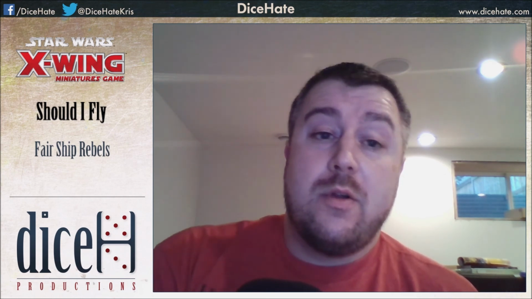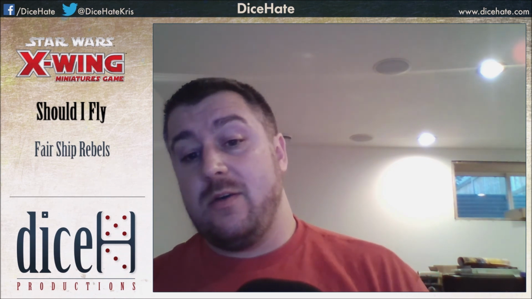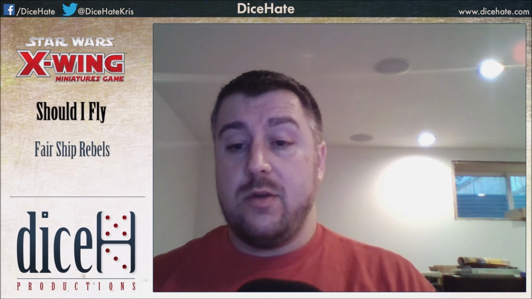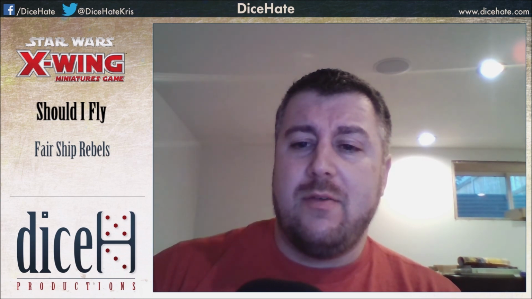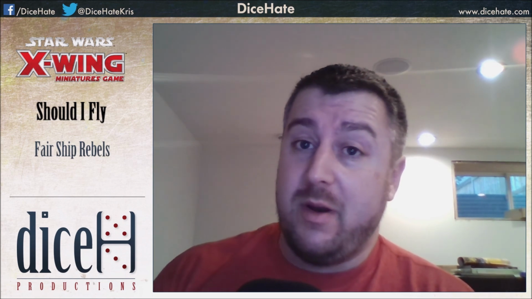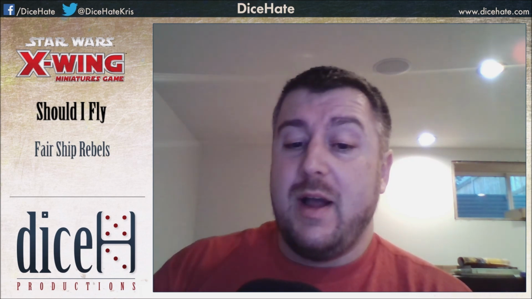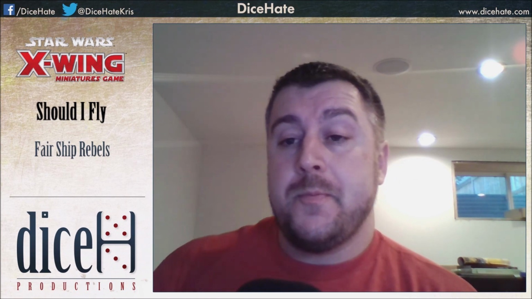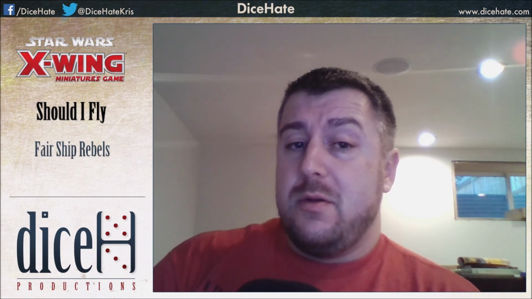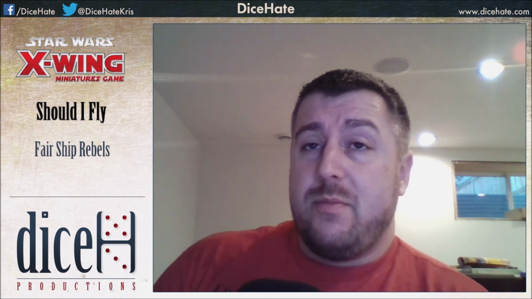So I would be more concerned with positional play rather than getting the early alpha strike in. I think you're better off saving those shots. There's one thing this list doesn't do, which is a massive amount of alpha. It's got consistent damage because it does have Biggs and Jess with modified shots near enough all of the time. Lowhhrick has got semi-modifiers, and Rex is just going to be a pain, especially in this version with Tactician. But it's not like flying against Jump Masters. It's not going to punch you in the face. So try and get those positions.